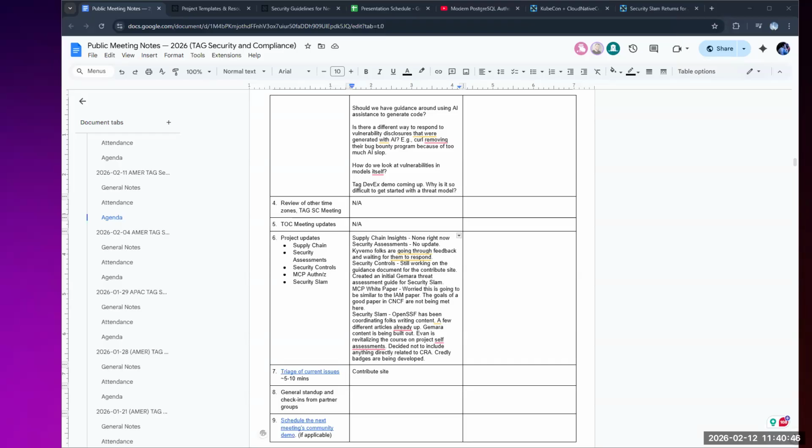So a while back, maybe several months ago, or maybe even the middle of last year, there was a request for the CNCF technical advisory groups to produce a white paper on the topic of model context protocol. Several folks volunteered to do it, but the people who asked for it were not actually leading the creation.